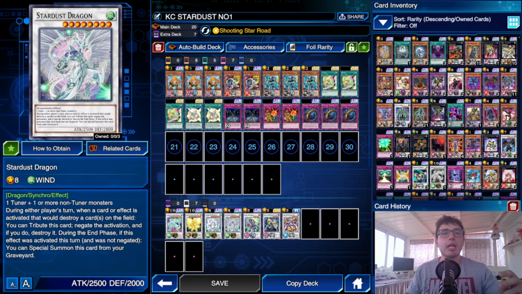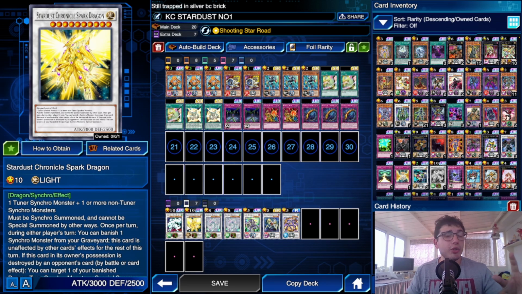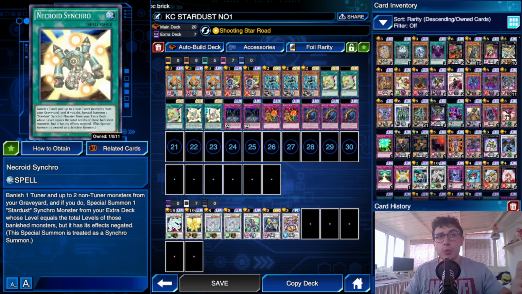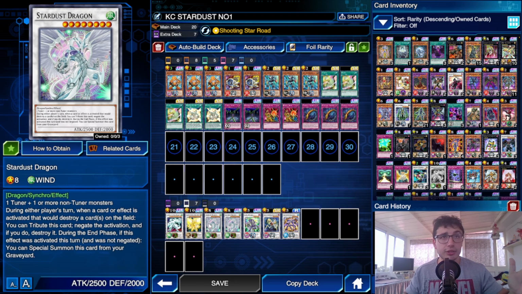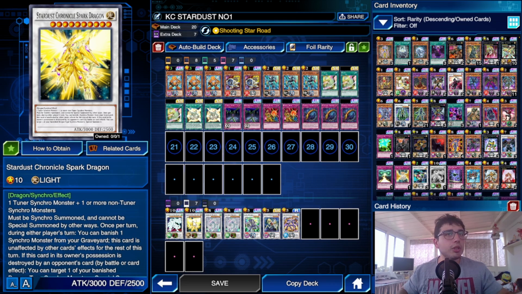Then we have a couple of Stardust Dragon, because just in case you can also summon your guy with all these effects. The play will be to summon a Stardust Dragon with your Necroid Synchro. This of course is a late duel play, and you can use your Junk Synchron to special summon your Formula Synchron back on the field, then use your Necroid Synchro to summon your Stardust Dragon, then you have Stardust Dragon and Formula Synchron to synchro summon into your Stardust Chronicle. That's pretty nice, and actually I made this play in one of my replays, so stay tuned for that.